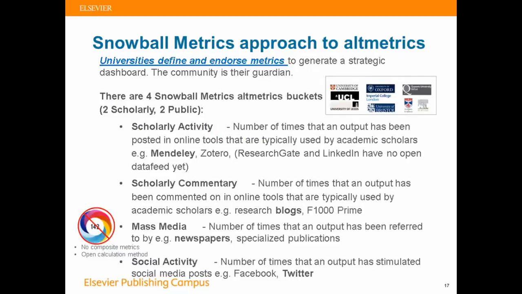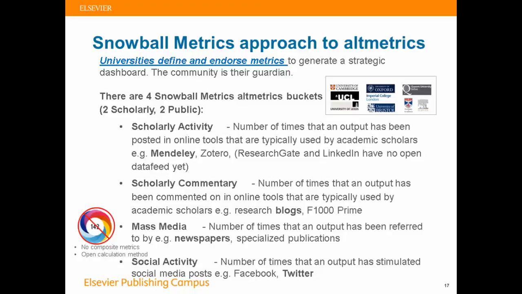At Elsevier, we've recently worked together with a lot of high-level universities in the United Kingdom, like Cambridge, Oxford, University College London, and a few more, to see what are really the elements of metrics that you find important as a researcher that should be covered in metrics, and also tell us what you do not like about the current situation. And what came out of that research and those discussions with researchers at these universities is that we, first of all, should try to group these metrics a little bit more than we've done so far. And we therefore identified 4 specific groups, also called buckets. Those 4 can be divided in 2 scholarly buckets and 2 public buckets.